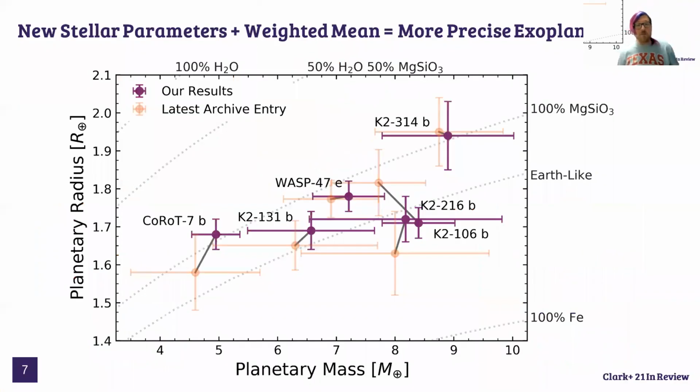So what have we been able to learn? Well, I've been able to better characterize super Earths, and in particular these short period super Earths, down to a precision much better than has been previously documented, using not only these new stellar parameters, but also the NASA Exoplanet Archive, and a weighted mean approach to better estimate the planetary properties, being your radial velocity and your transit depth measurement. So combining all of that together, for example, CoRoT-7b, I've been able to better characterize that well down to a precision of 3% for its radius and down to less than 8% for its mass.